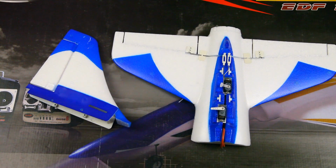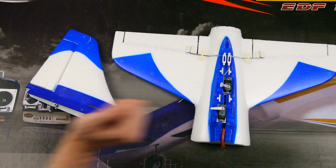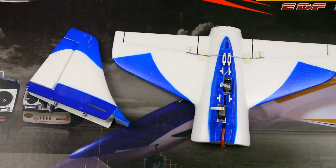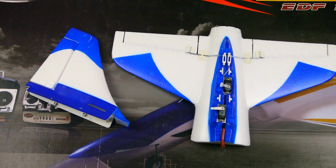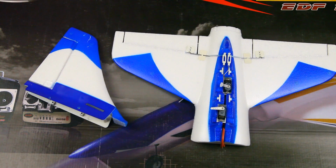On to the last two major pieces of this aeroplane. The horizontal stabilizer and its two elevators. And the vertical stabilizer and a rudder. And I'm actually pretty glad that this plane has a rudder. If it hadn't, I might have opted not to get this plane. So yeah, very handy to have a rudder.